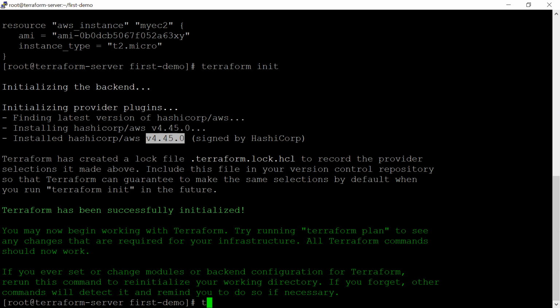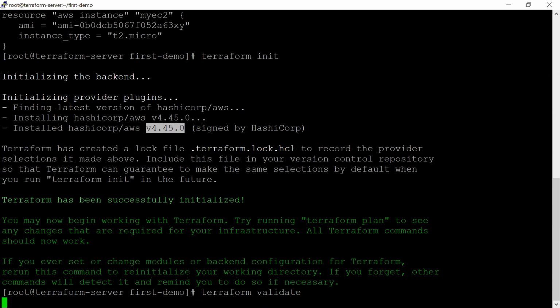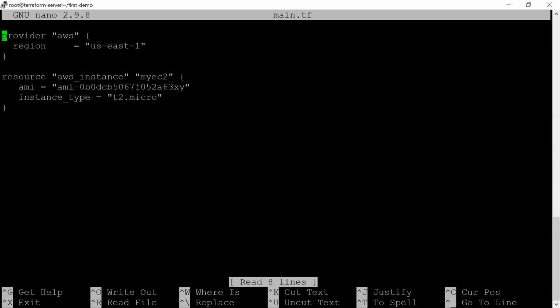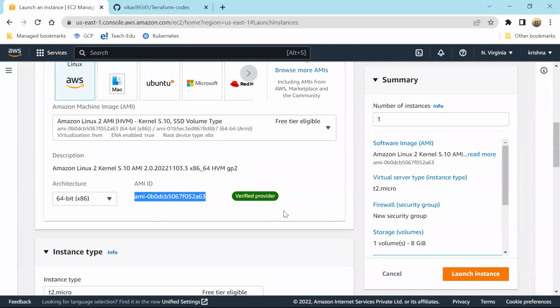Now, some of you are pointing that there is a mistake. Now, the best way to recognize a mistake, because it's a small code you saw by your naked eyes, but when you run in an environment and there are like 1,000 lines or 100 lines of code, you don't know where the problem is. So you come here and say terraform validate. So the moment you say terraform validate, it will try to validate the content. It's saying it is correct. Let me just check what is the problem. Nano main.tf. Okay, the AMI is wrong is what you're saying, right? I think the AMI is wrong.